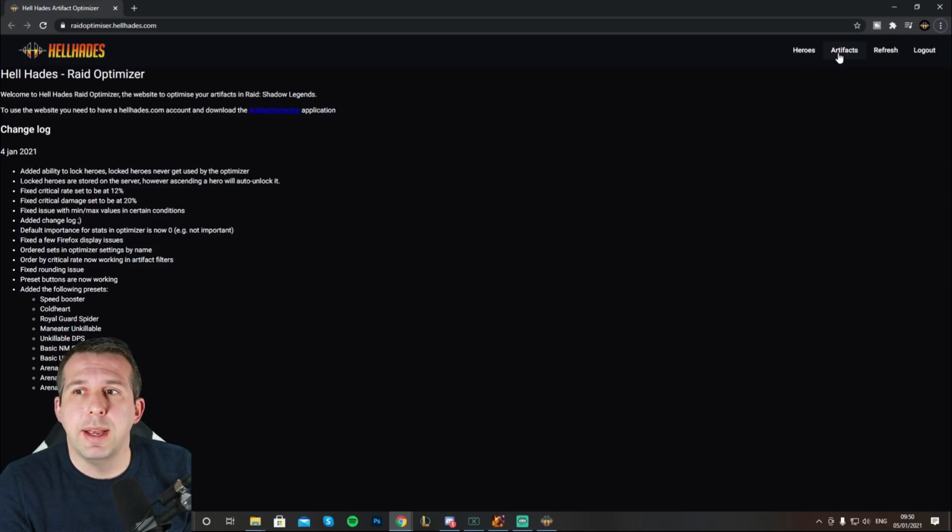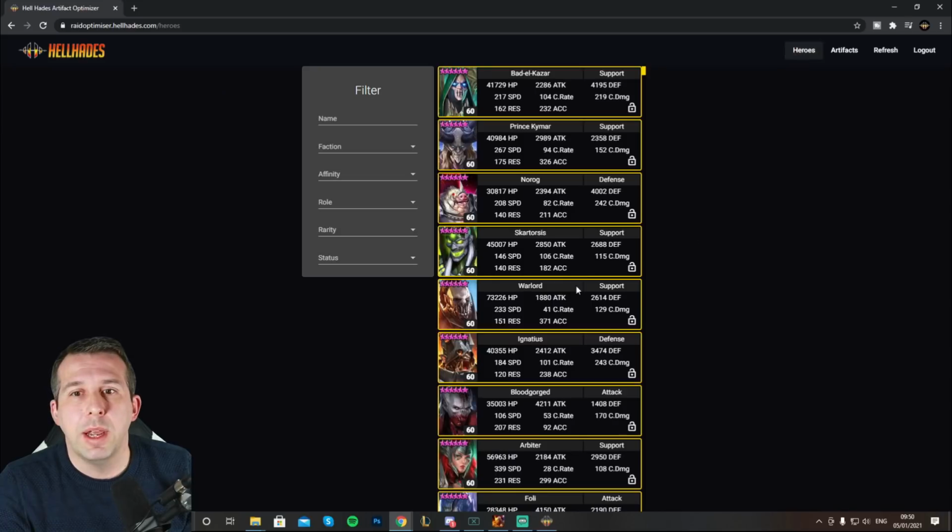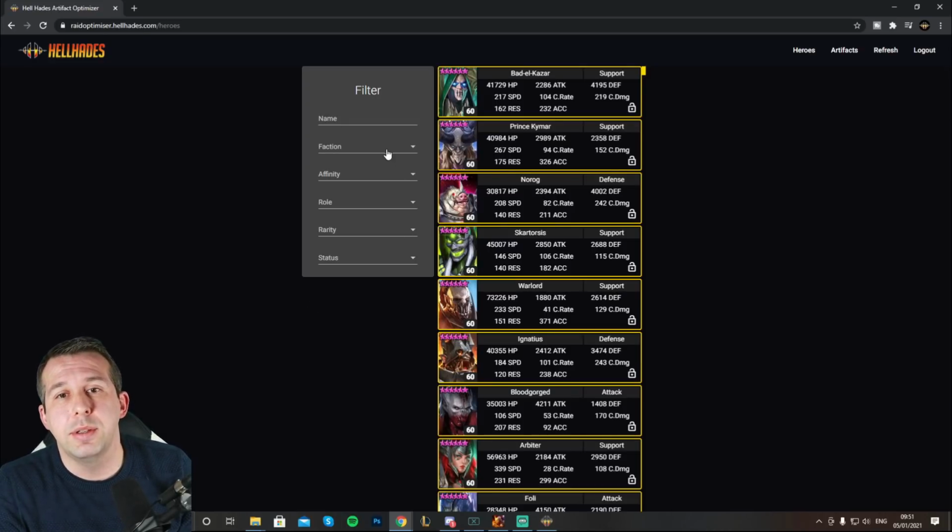Okay? So what we've got then, we've got a number of different options up the top. We've got heroes, artifacts, and the main two. Click on heroes, and it will show you all of the champions that you've got in the game. There are filters here, so you can filter by someone's name. You can just type Seer. It's got sensible filtering, so as soon as you start typing a name, it will pop up with options. You can select by just a faction, by just an affinity, by someone's role, by rarity, and by locked and unlocked champions. So this is a feature we've just added.